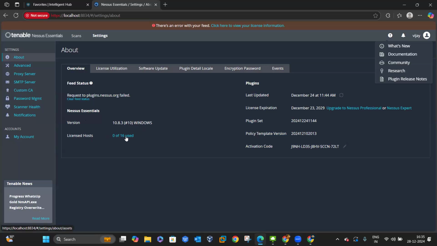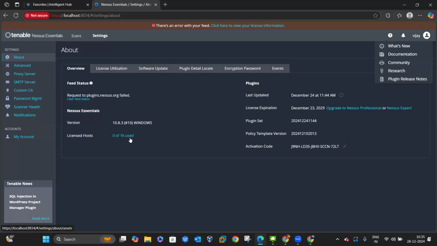But in case you are purchasing any commercial tool, either we have to go with Nessus Professional, or we have to go with Nessus Security Center. That Security Center is also called Tenable Security Center. And we have one more tool called Tenable IO Cloud also. These three tools, we can choose any one of them. Finally, we can purchase the tool and deploy it on our organization side.